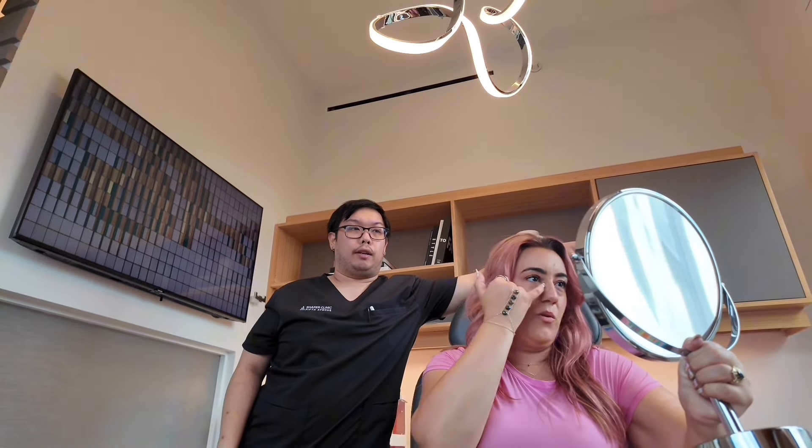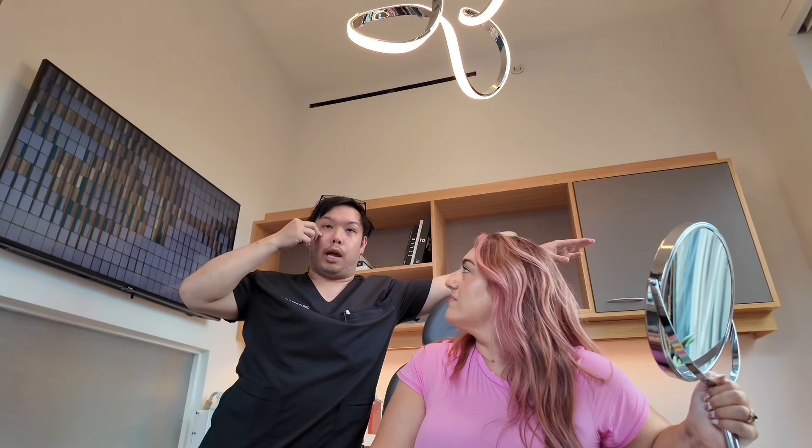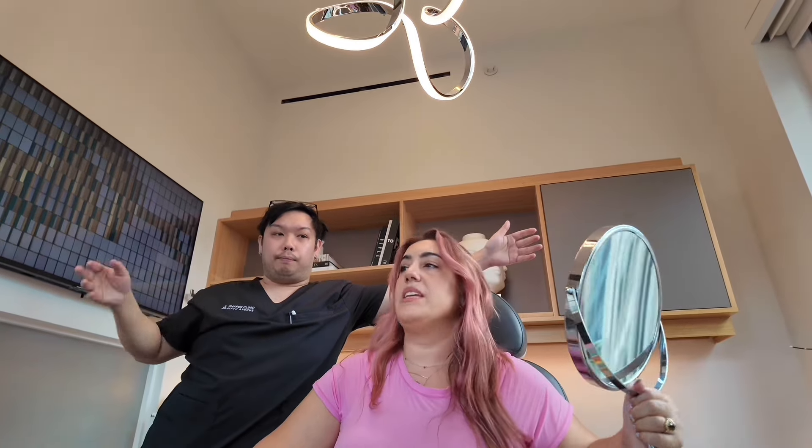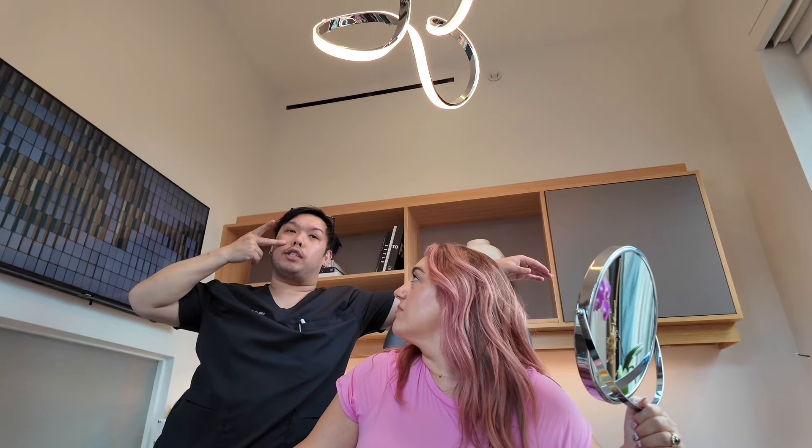A lot of people do that one and are very happy with it. For the under-eye tear trough filler, we'd place it right underneath — there's a septum separating the eye and eyelid from the face muscles, so we place it in between there. Combined with the cheek filler pushing up a little bit, that fixes the drapery around the area — I call it 3D eye. Filler is more designed to fix the sulcus, the fold, by giving more support so the drapery pulls across.